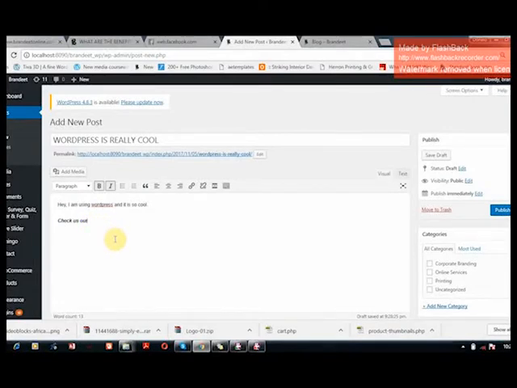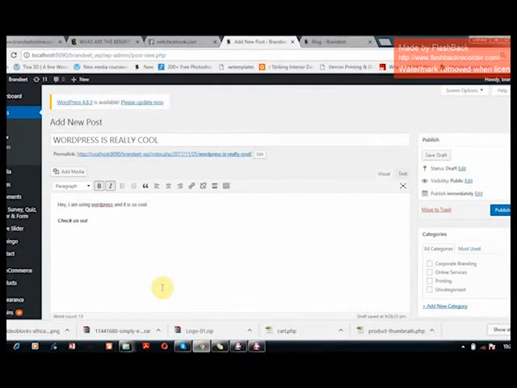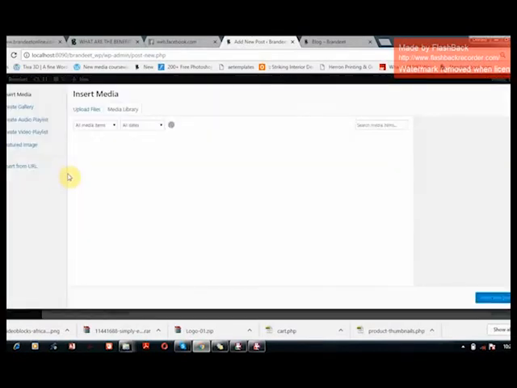Now you've done the basic work for posting. I mean, this is the skeletal work, but in real life, no post is really going to be this simple. You have to add pictures to it, or maybe a video. So for today, I'm going to show you how to add a picture to your post. So you can see a button here which says Add Media. I'm going to add media right now.